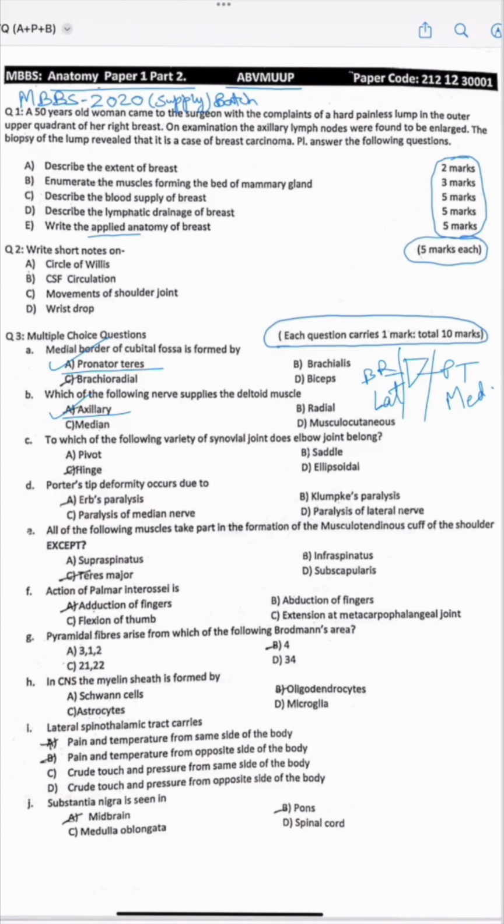While the humeroulnar joint is a joint between the trochlea of the humerus, which is like a pulley, and the trochlear notch of the ulna. So that actually is a hinge joint, because the ulna has an olecranon process also which fits into the olecranon fossa in the extension of the elbow.